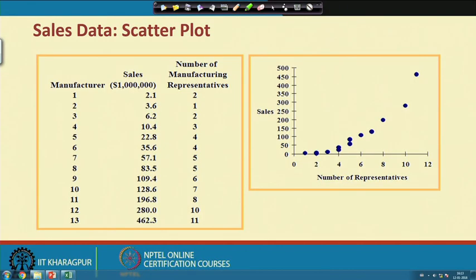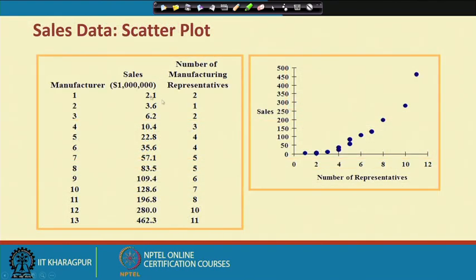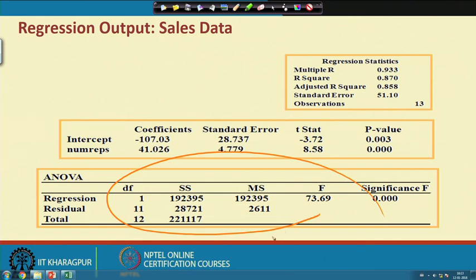So, having this kind of structure, with the help of this data, technically we have a spreadsheet, and this is the data visualization, and then the connection. You can go to the Excel spreadsheet and estimate the particular output. The regression output will come like this. This is the ANOVA, followed by the model outputs, that is the intercept and the market representative, that is x1, coefficient beta 1. It is coming positive.